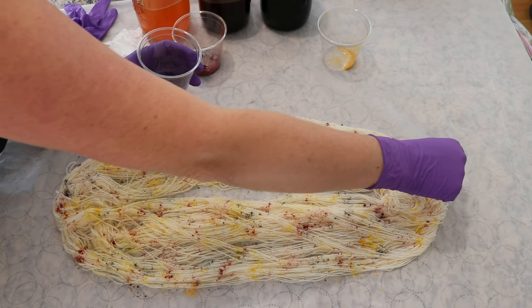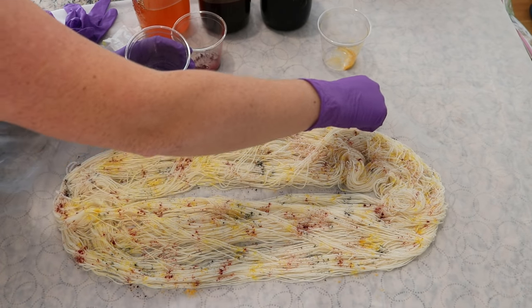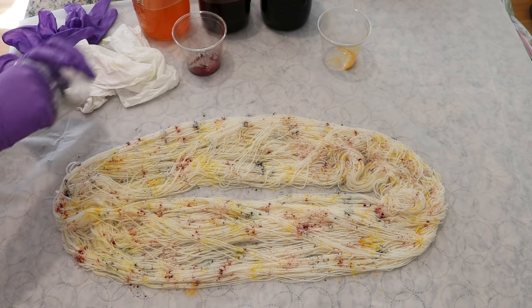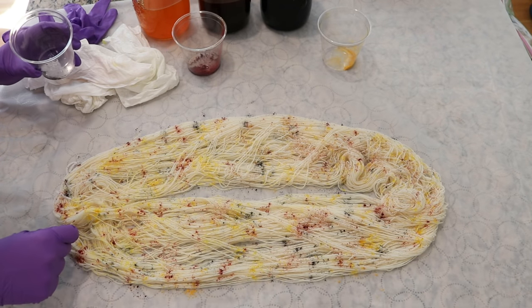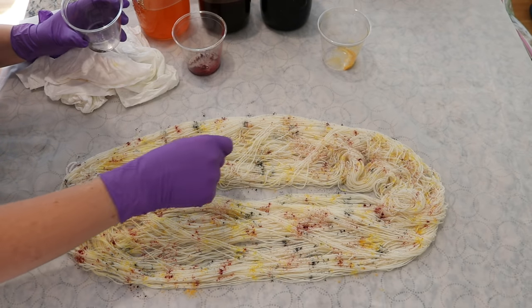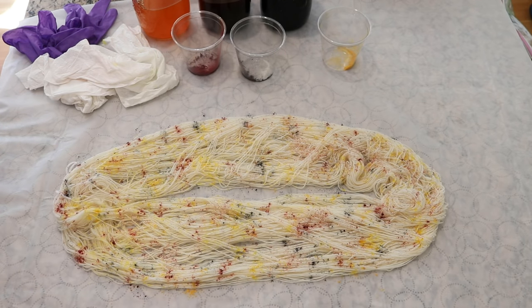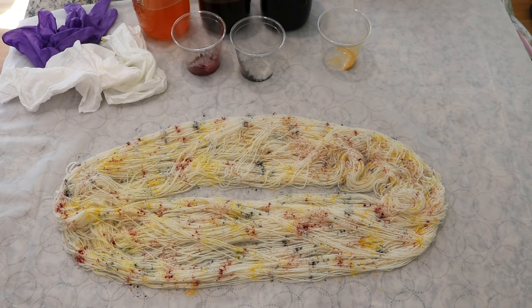And again, I'm trying to make sure I get to these edges. And we've definitely got some fine speckles, but some bigger splotches as well. So, what concerned me last time was just how dark the blue and the red looked. So, we will see. But I think that I have successfully done a much lighter application of the dyes this time around. And I think that taking out less to begin with also helped.